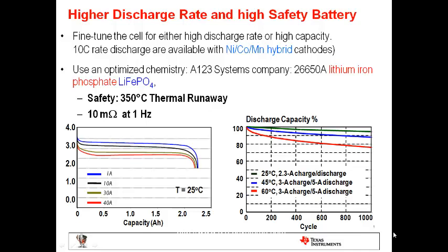In the second part of the chemistry trend presentation, I will resume the discussion of the high discharge rate applications. So batteries that were designed for notebooks were failing in these applications because too high resistance was causing too high IR drop, and that resulted in much smaller usable capacity. But several new chemistries have been developed or optimized for high power applications in such a way that they have a very small internal resistance and small resulting IR drop.